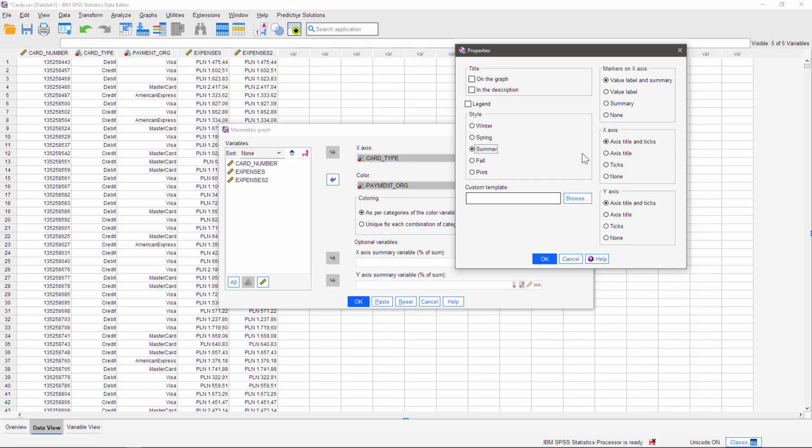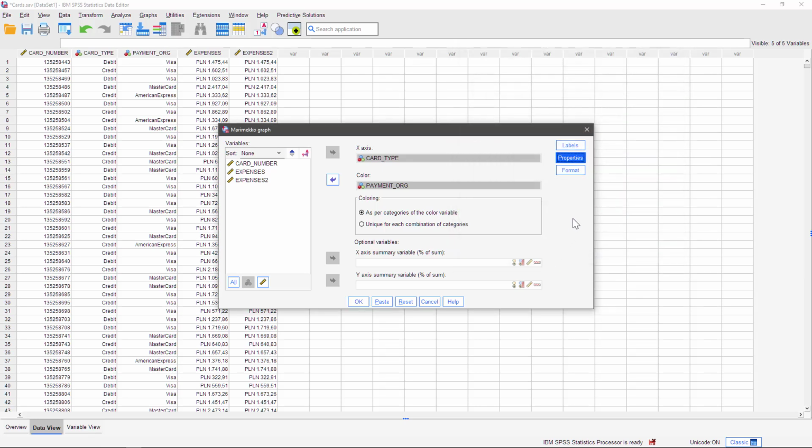On the right side, you can decide what information will be displayed on the X and Y axes. Here, set the variable labels to be displayed on the X and Y axes without ticks, showing the scale from 0 to 100%. Leave the markers on the X-axis unchanged. Click OK. Before generating the chart, you can change the cell coloring method so that each cell gets a different color, or leave the default coloring settings according to the categories of the Y-axis variable.